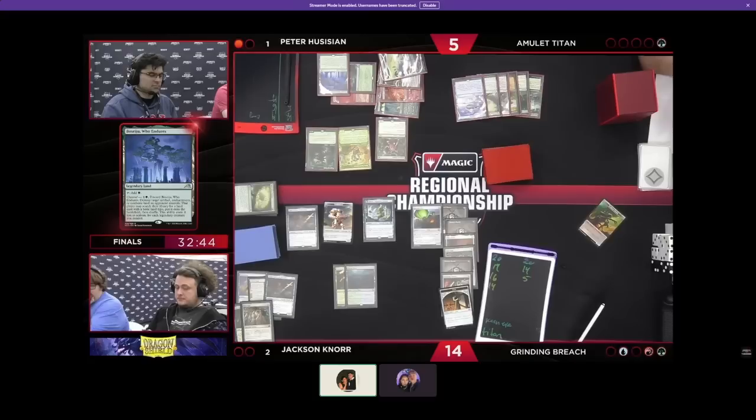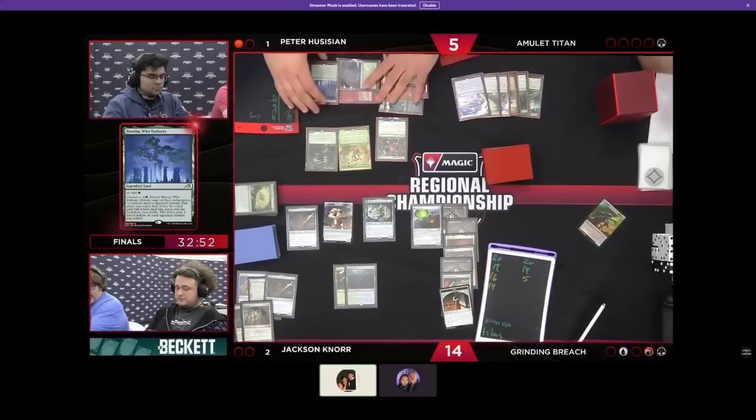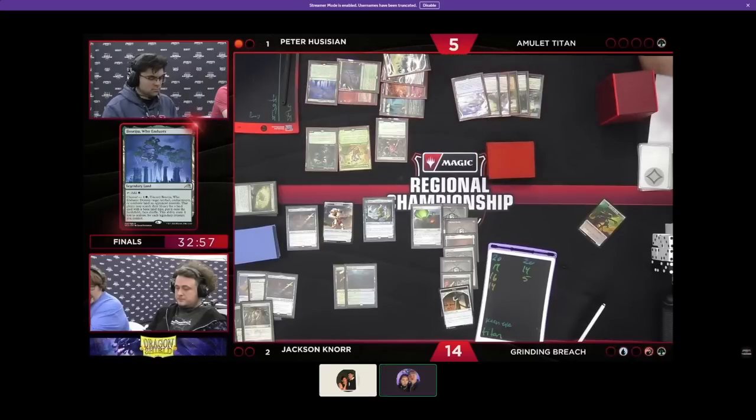Although I don't recall if I have a bounce in hand. I probably should have kept it if I was going to go for Valakut next turn. I might have more lands in hand. And then here your opponent just peels Otawara.